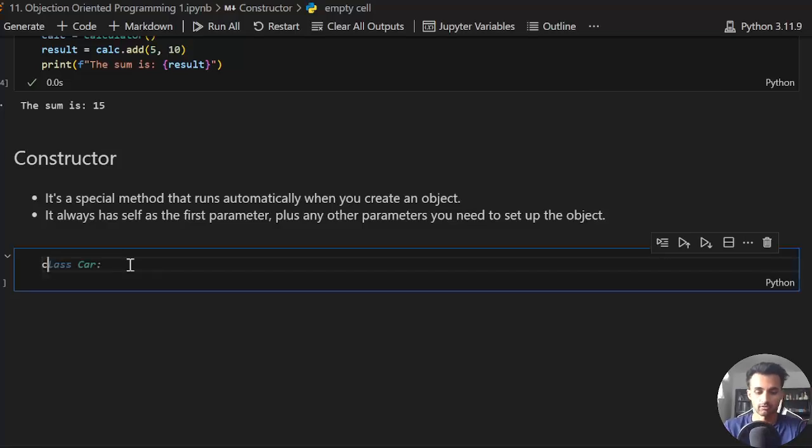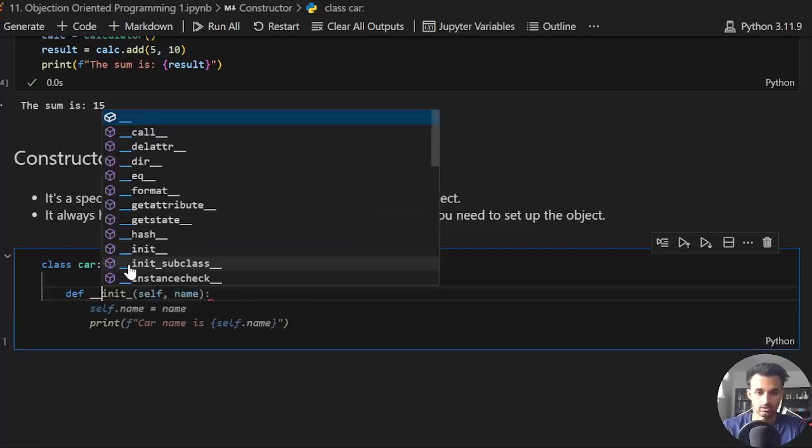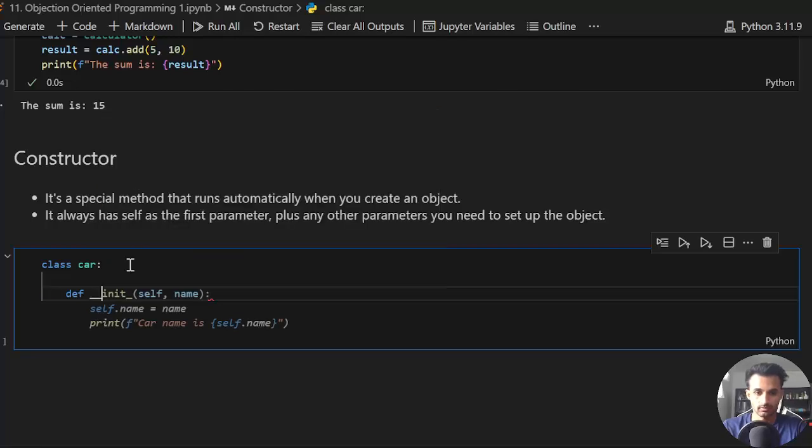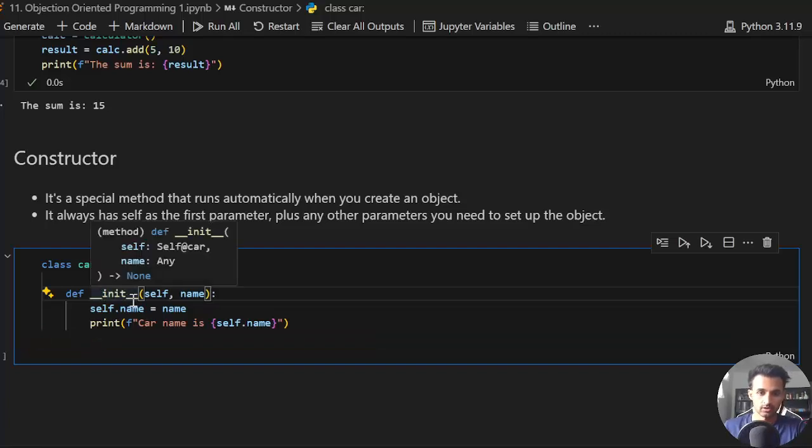Let me say that I want to write a class, and the class name is Car. Now I want to write my first method, which is basically a constructor. The way of writing it is you have to write two underscores, init, two underscores, and then parentheses.